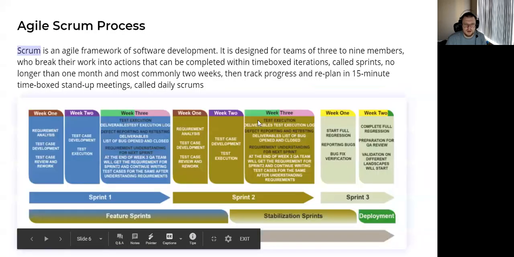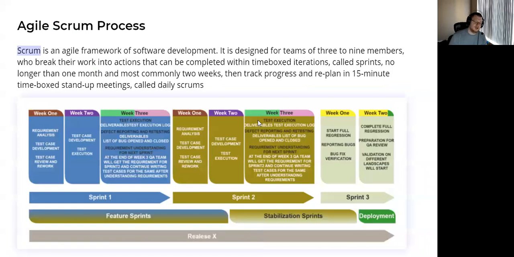So think about Agile as the very, very beginning of other different processes of software development. One of the most popular now is Scrum, also called Scrum Agile. So Scrum came out of Agile. It grew into this specific approach.